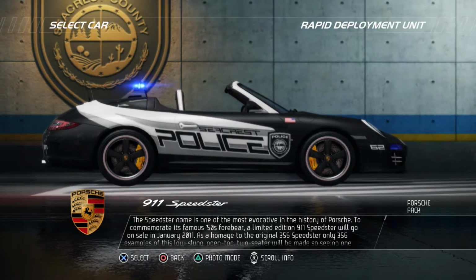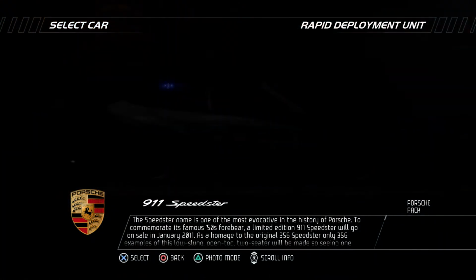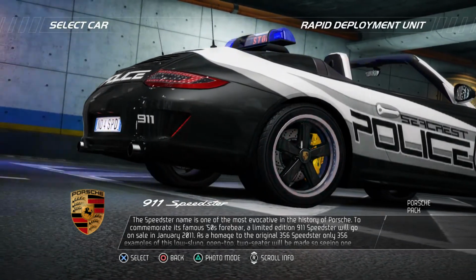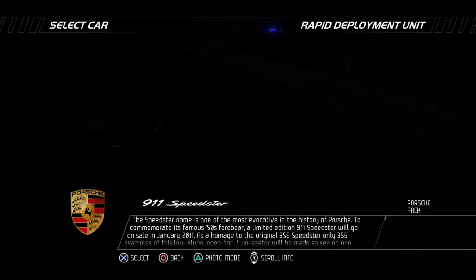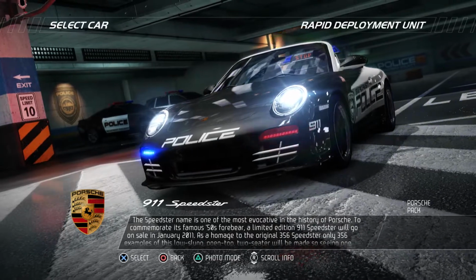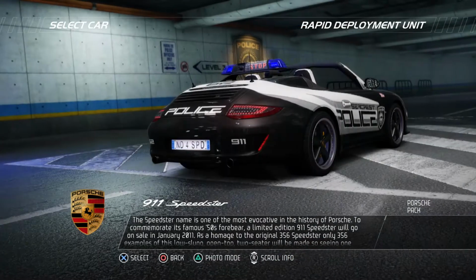Designed and conceived by the Porsche exclusive department in Stuttgart, the two-seater 911 Speedster is significantly different from the other members of the 911 family. Every Porsche Speedster was traditionally distinguished by its shortened windscreen and sleek tail. The new 911 features a 40mm lowered and raked windscreen and the characteristic double-bubble hardcover for the manual soft top.